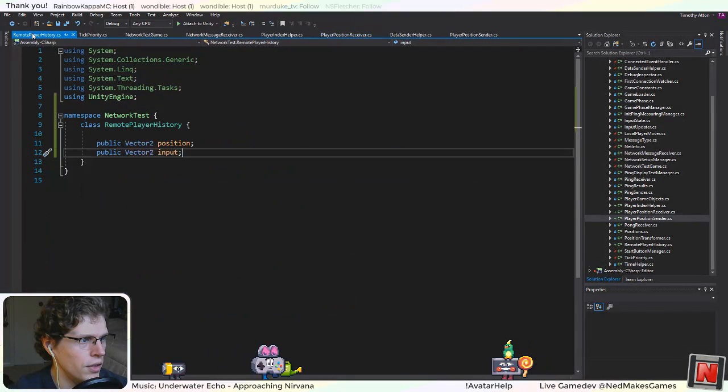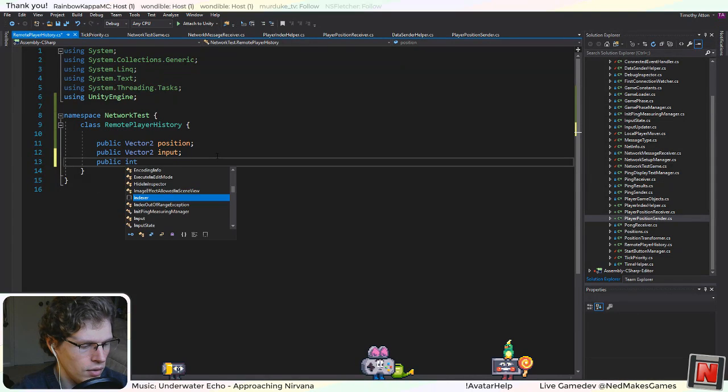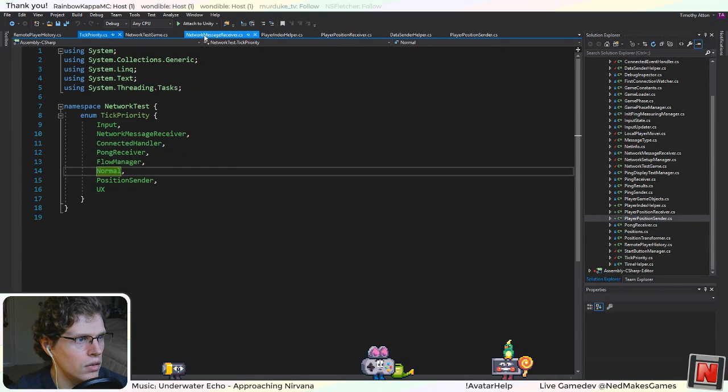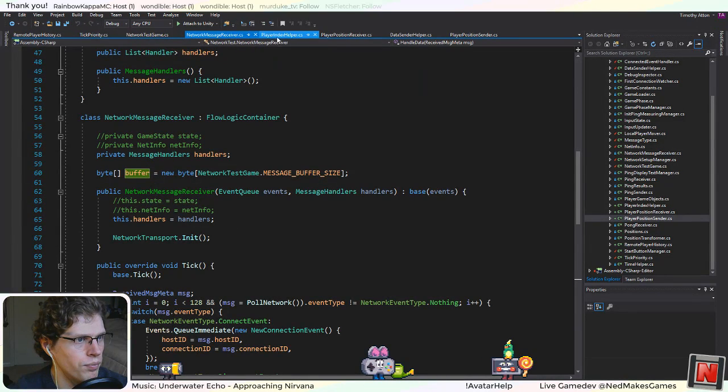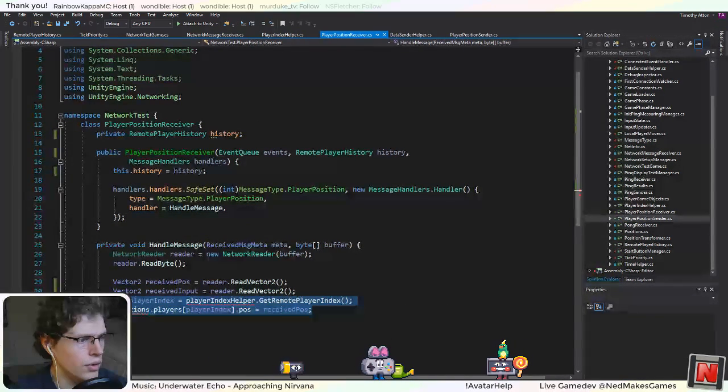Okay, and probably one other thing I want to have is the frame this has been updated. So int update frame. We can get rid of that.